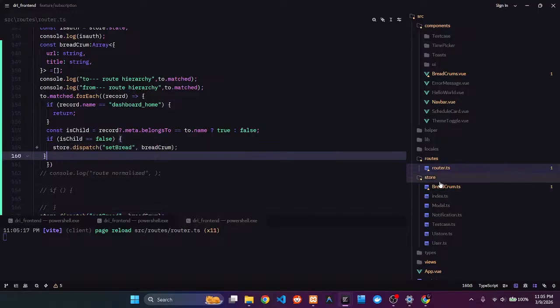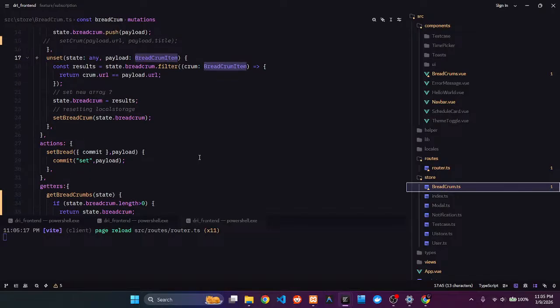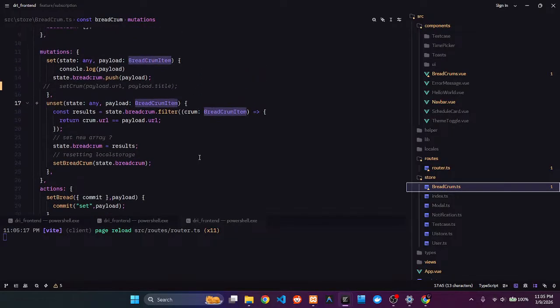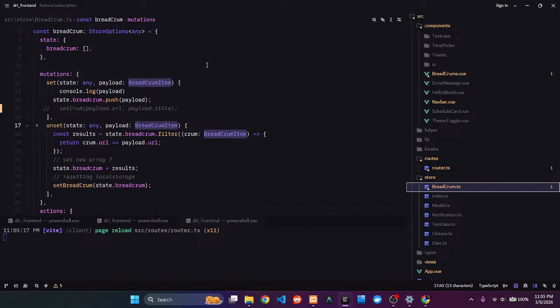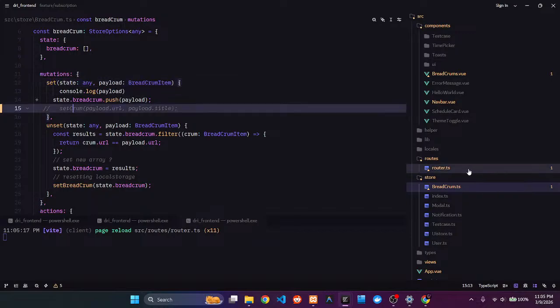So reset everything. If it is not, alright, let's just set. Yeah, this is what I'm talking about. This is where I would set everything.